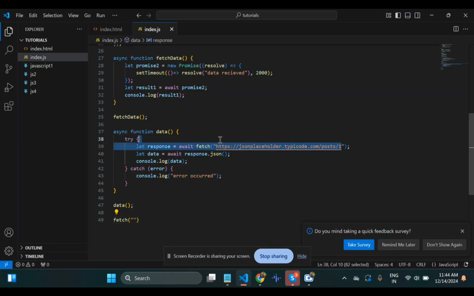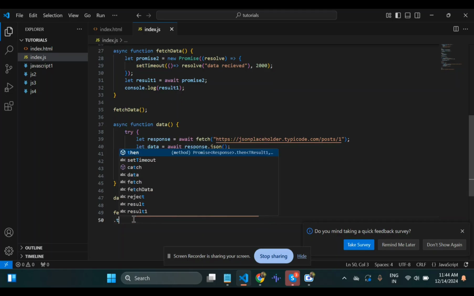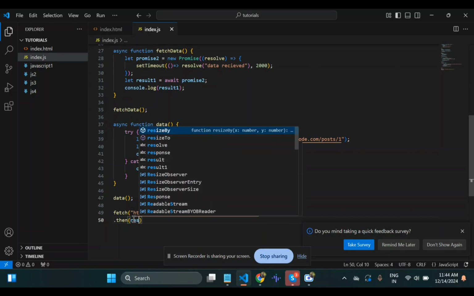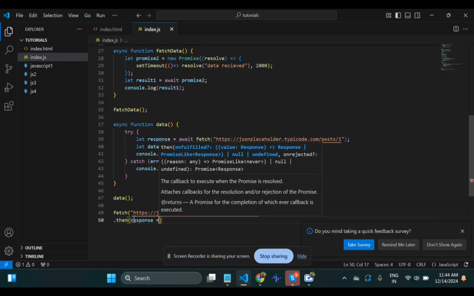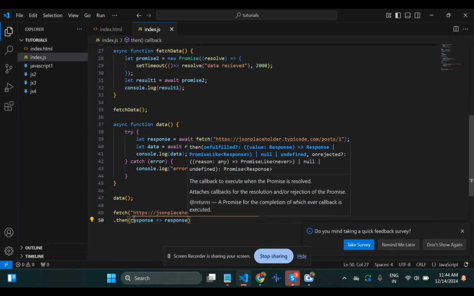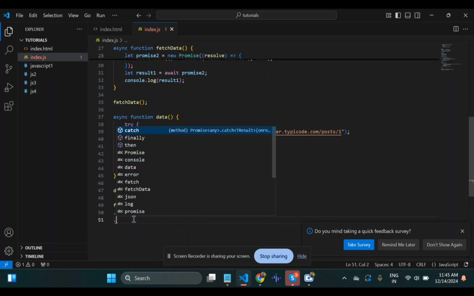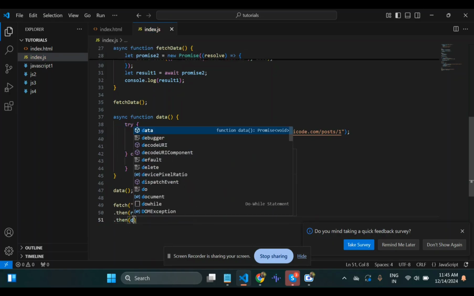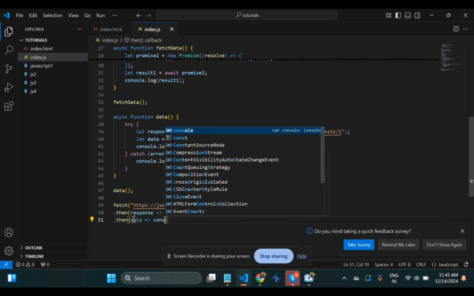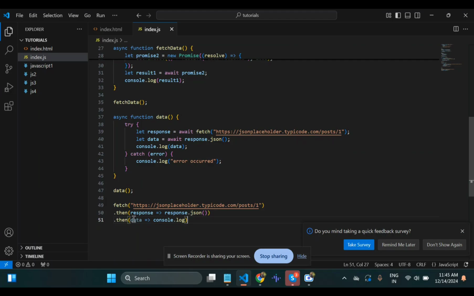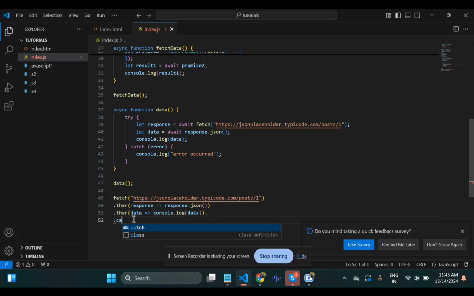Then adding dot then response, response dot json, then again dot then data, console dot log data, dot catch error, console dot log error.